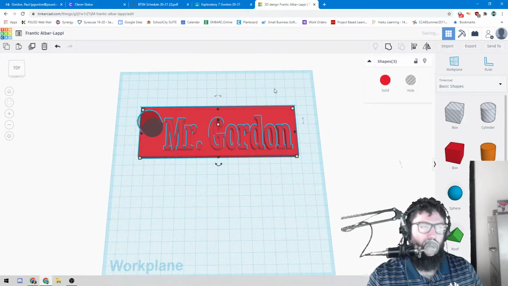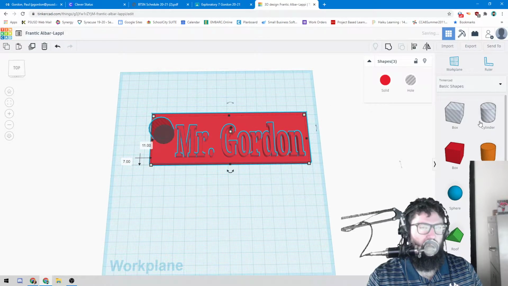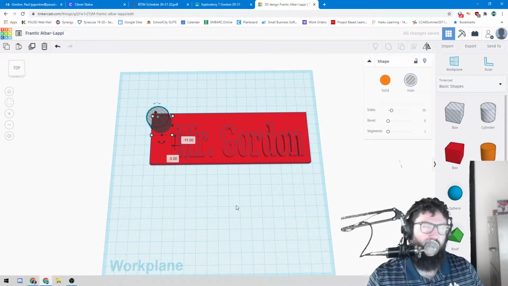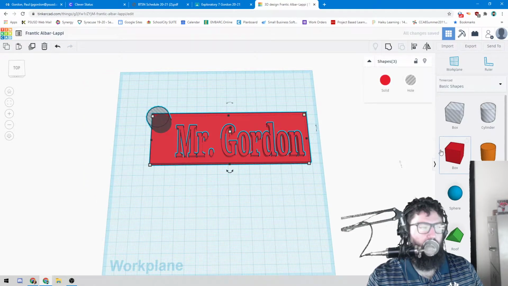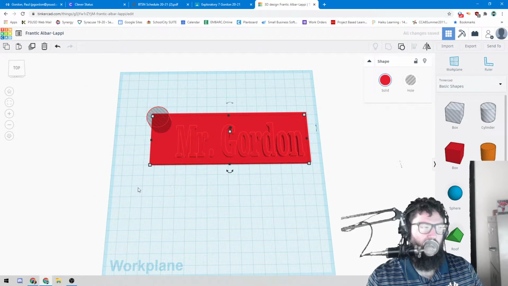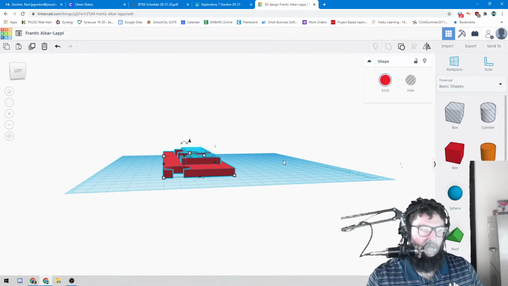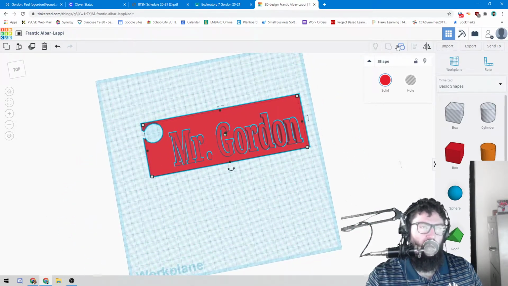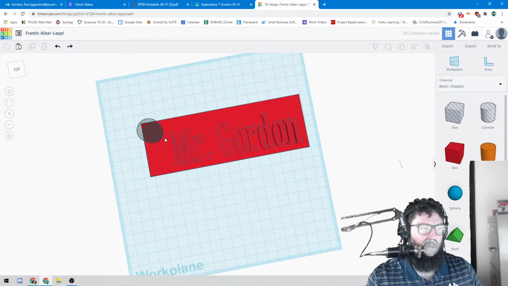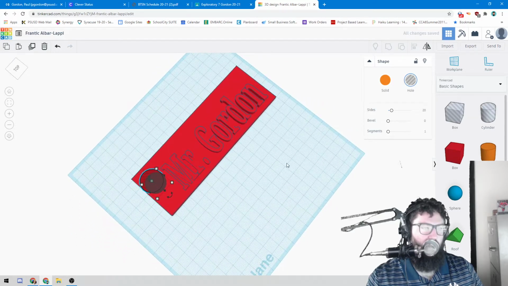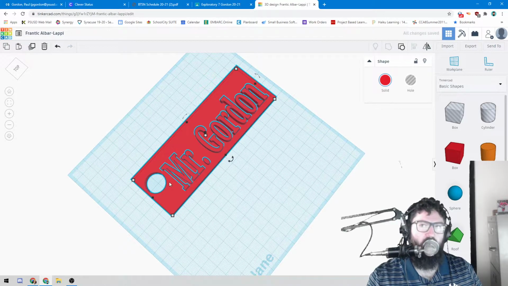One thing to worry about, sometimes what I see is that you might leave it like you're like, oh, I want to be in the top corner. Totally fine, totally cool. That's a great spot. However, when you group that, take a look. It leaves a big hole in that side, and that is not good. What you need to do is make sure that this cylinder is fully within that background. It needs to be within the full background to make it a full whole, so you could actually attach it to something.